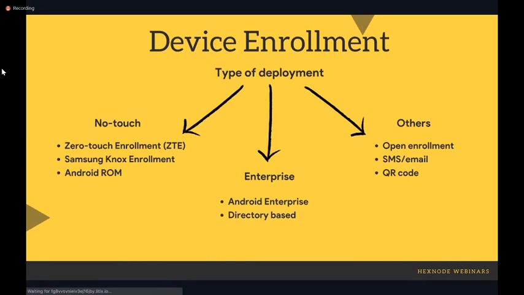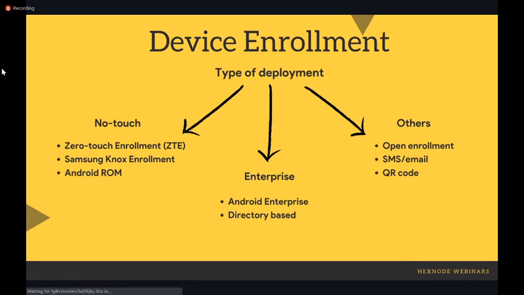So we got three options currently here. One is zero touch enrollment from Google. This is going to be supported on just specific kinds of device models and specific device vendors. So the first thing that you want to ensure is that your device and device vendor that you're looking at does support the zero touch configuration from Google.